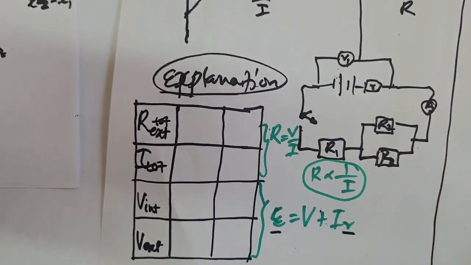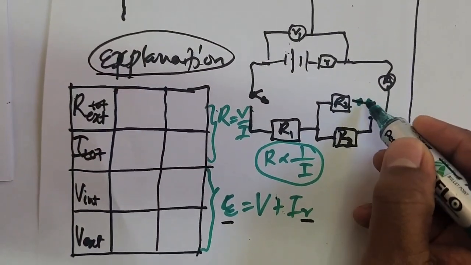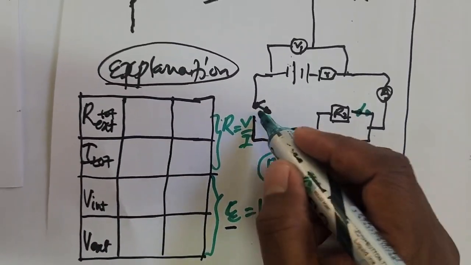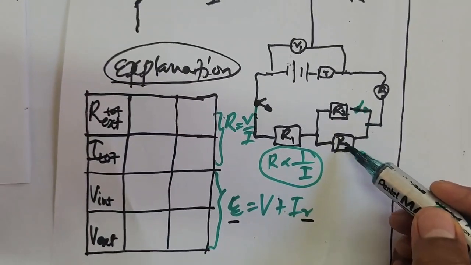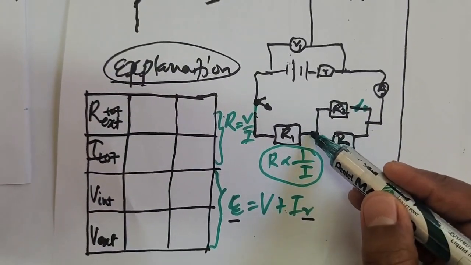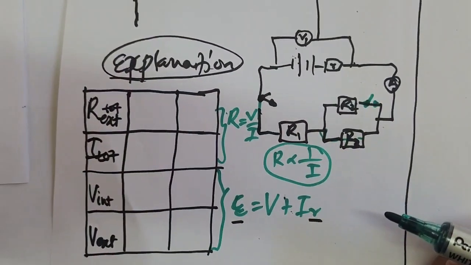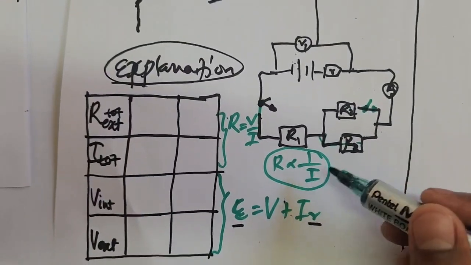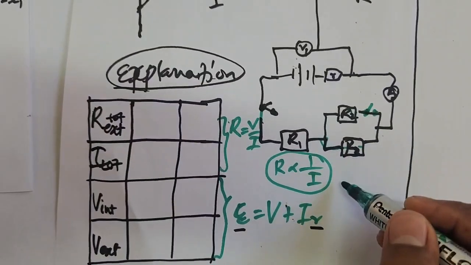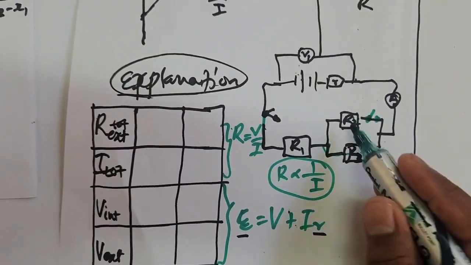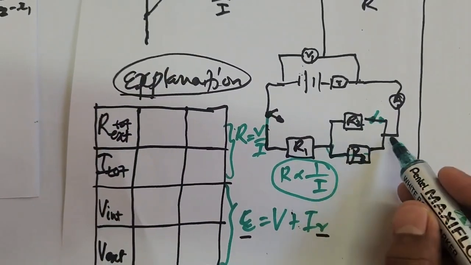So now what's going to happen is, let's say for example in this one I had a switch here, and now the switch is open. This one is closed, then the switch is open. Once you open the switch, we no longer have a parallel combination. Now all the current will flow through R3. The more resistors are connected in parallel, the smaller the effective resistance. The fewer resistors are connected in parallel, the greater the effective resistance. That's what you should know.